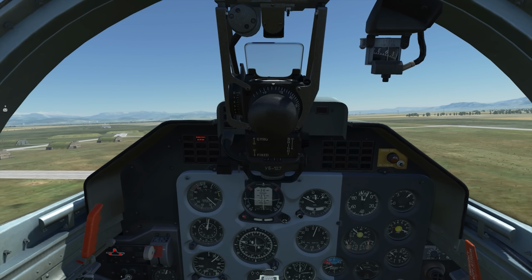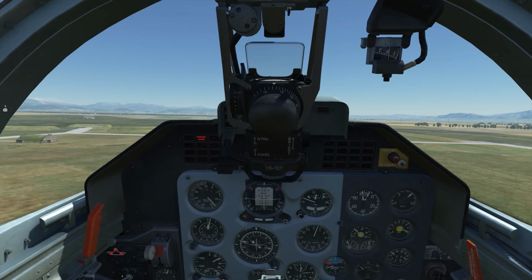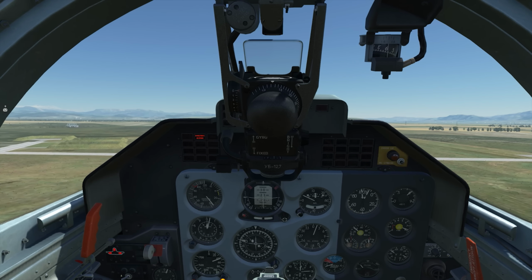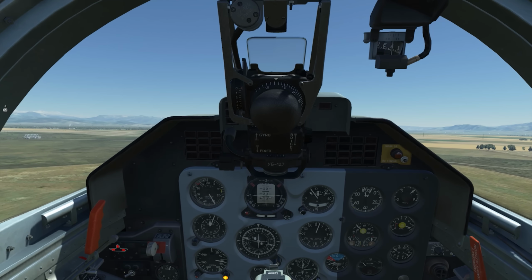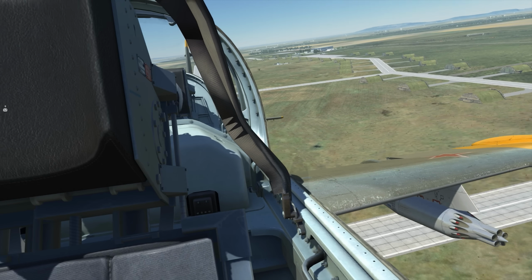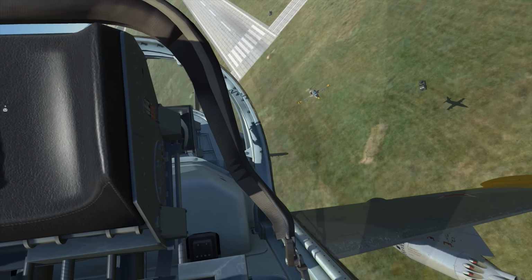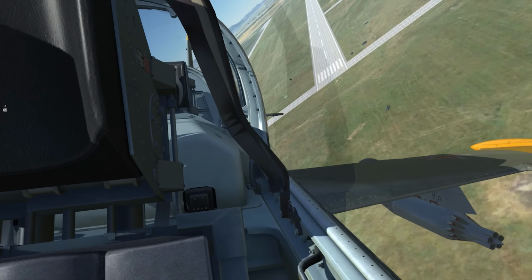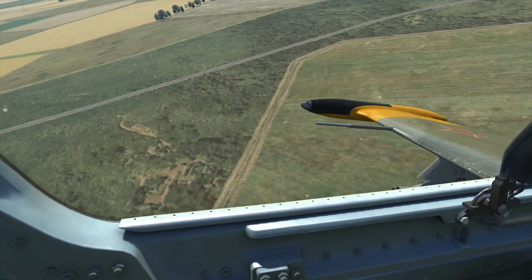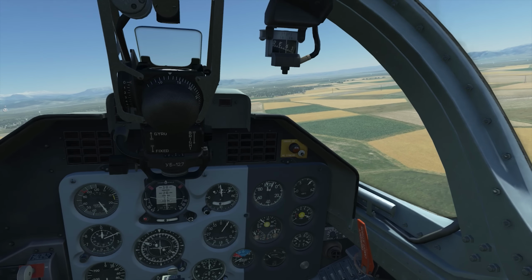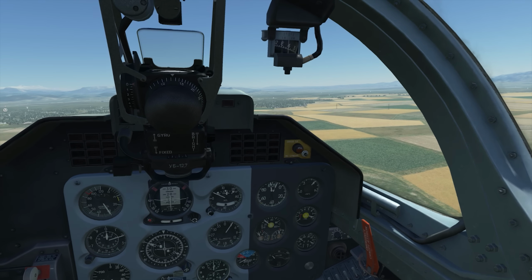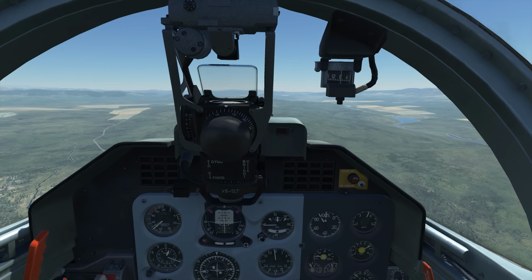Now, just after takeoff here in the L-39, we can see that our NDB needle is pointing slightly to the right, so in order to correct that and fly directly toward the NDB that we're trying to aim at, we would have to correct until the needle is pointing basically straight up. We would be correcting right, approximately 30 degrees or so, given that current needle reading.